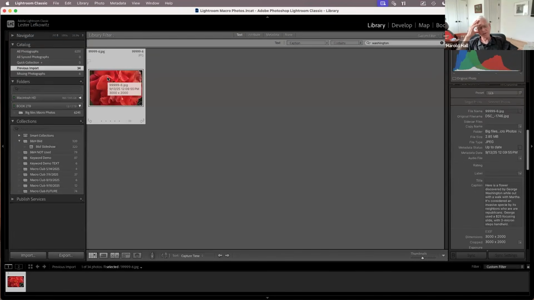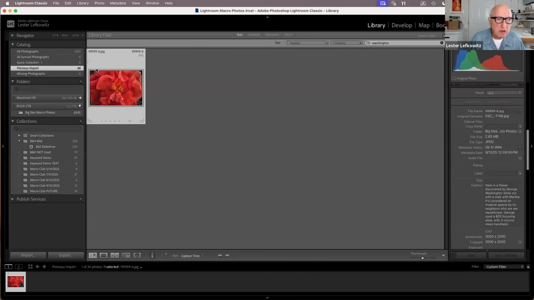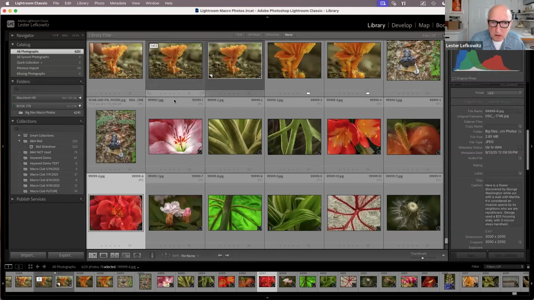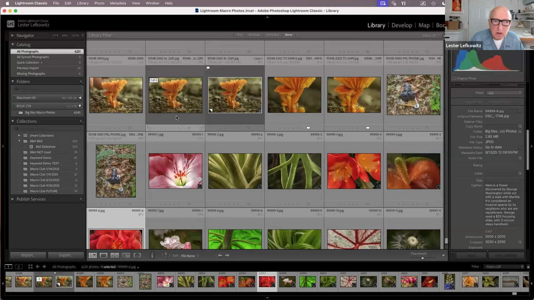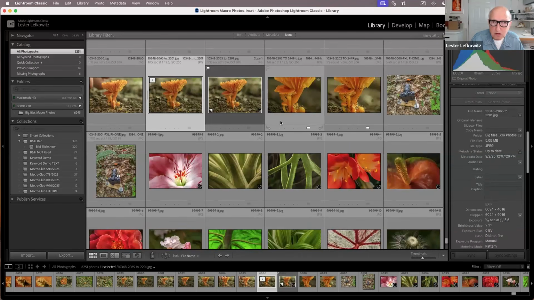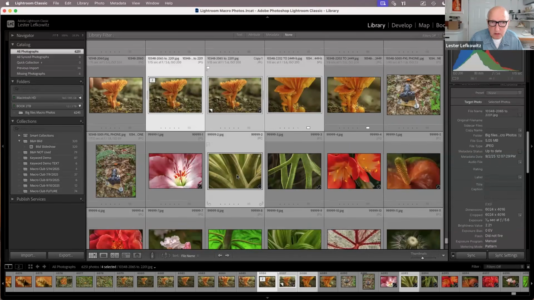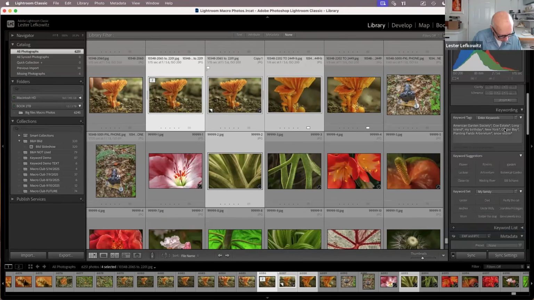I have two questions, Lester. This is Harold. Earlier, you indicated that you have asterisks when the keyword doesn't apply to all the photos. Yes. That's your own personal notation. That's nothing to do with Lightroom. No, that's how Lightroom works. Let me show you. Let me go to all photographs here. So these are some mushrooms, and then I'm going to add this one here. Okay. So if I now go over the keywords here, let me zoom in so you can see.